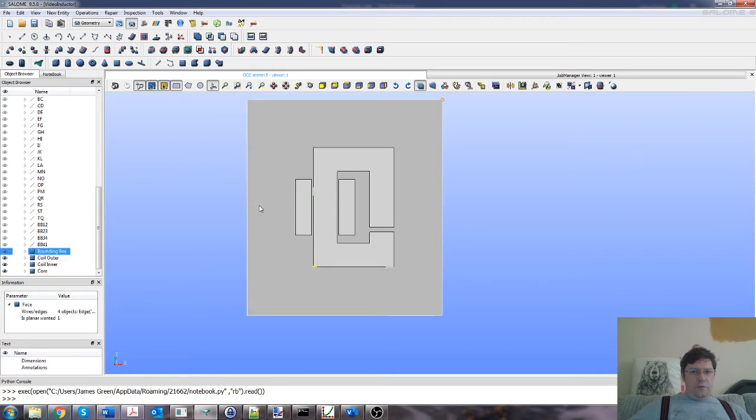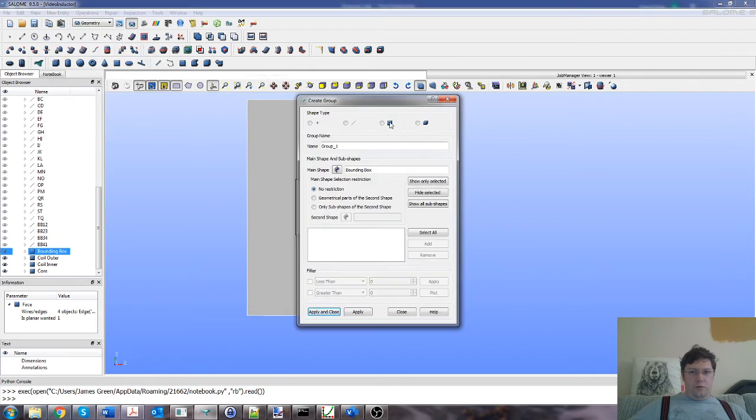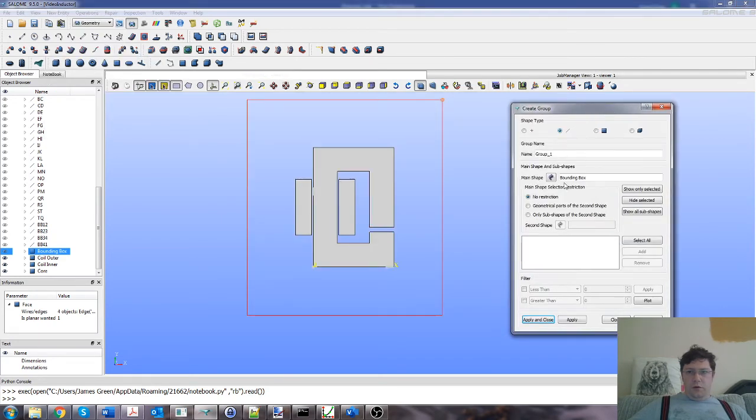how I went wrong. If I select that and go group, create group, it's a group of lines. It's called the bounding box. And the reason I knew I'd wandered off the correct path before is that when you create a group, you have to choose a shape, which is the shape that all the objects you wish to group belong to.